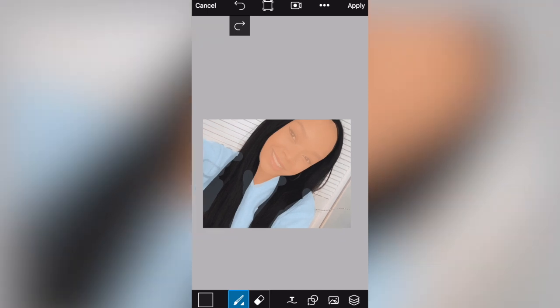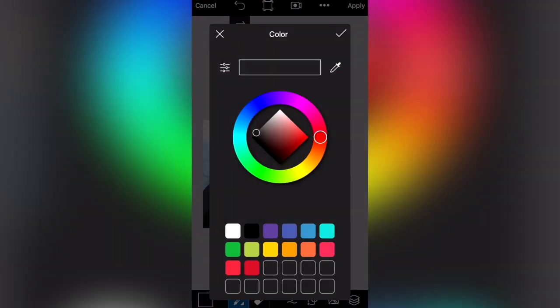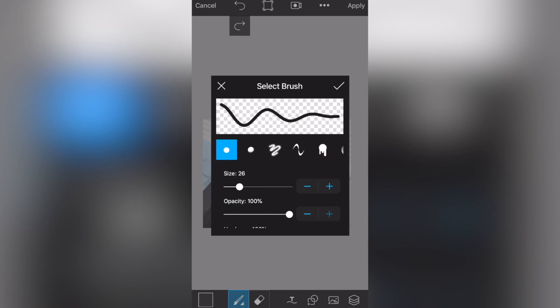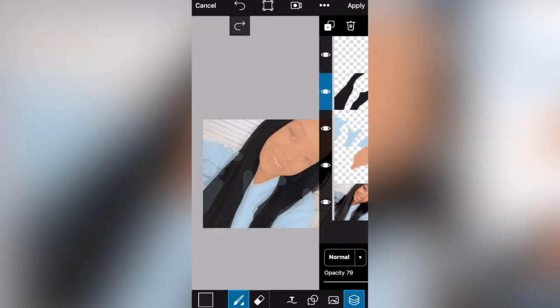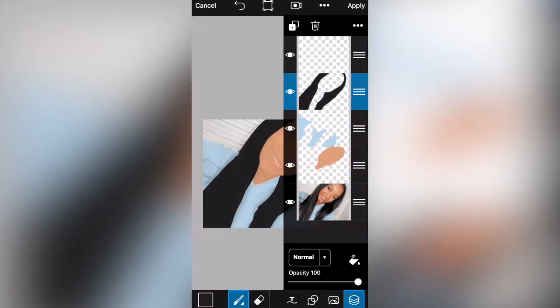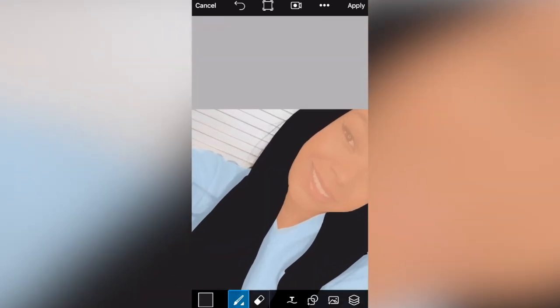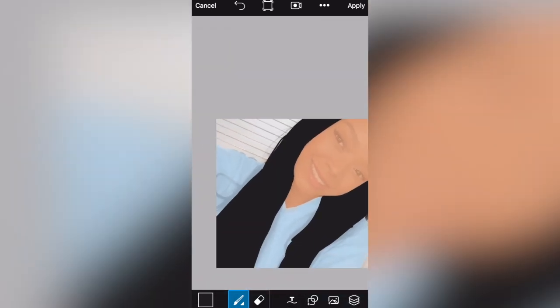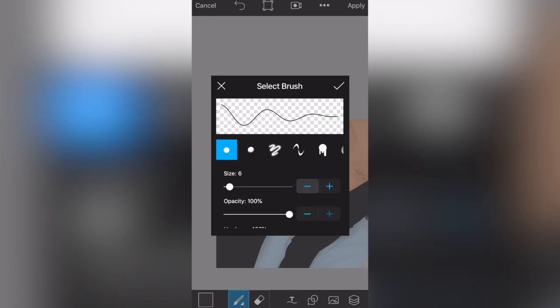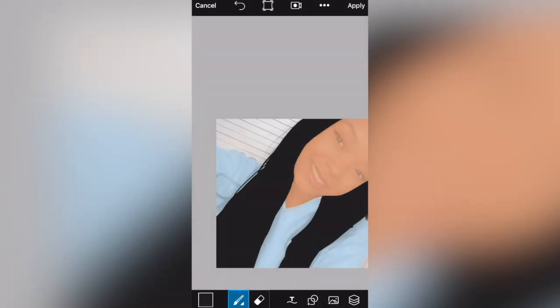So now I go in and I grab the same paintbrush, but I use it in the size 2. So a really thin paintbrush, and I'm just going to add some little strands to my hair to make it look really realistic. I just kind of freehand this. I might do it similar to what I have going on there, but I usually just put in little strands wherever I want.